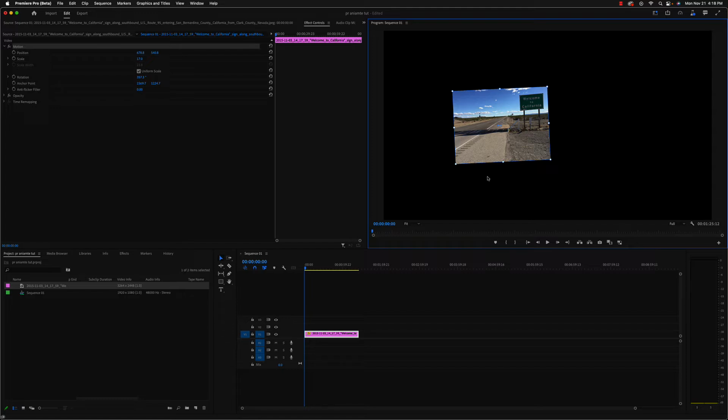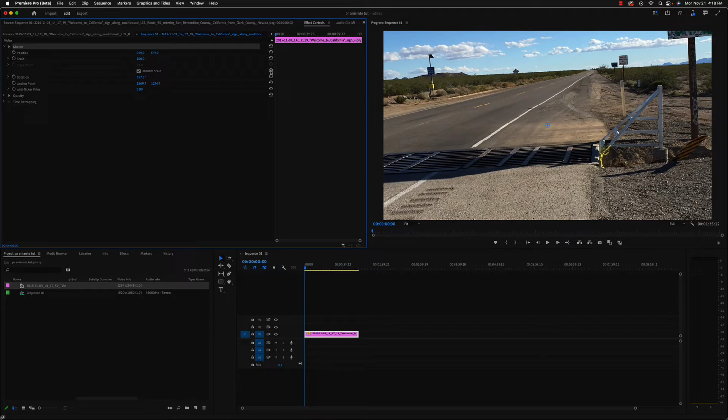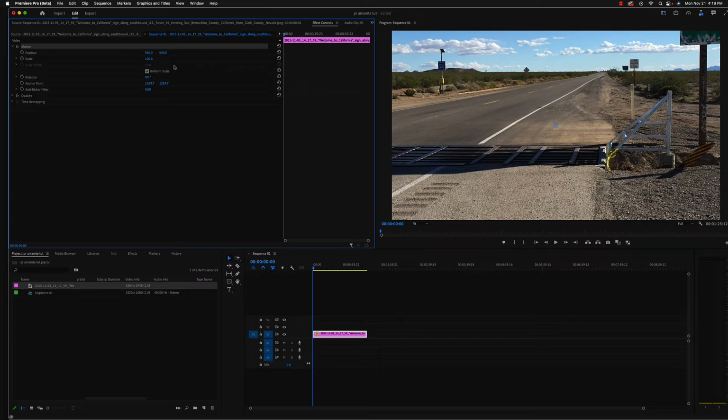Okay, now that we know how to move things around, let's go ahead and learn how to animate them so that they move on their own. So animation inside of Adobe Premiere is extremely simple, but almost confusing in its simplicity. So let's go ahead and run through this real quick. Reset my rotation. And let's start off by scaling this from nothing up to a point where it fills the screen. So if we want to create that animation, we could start by basically putting the playhead wherever we want the animation to begin. In this case, I want it to begin right at the beginning.